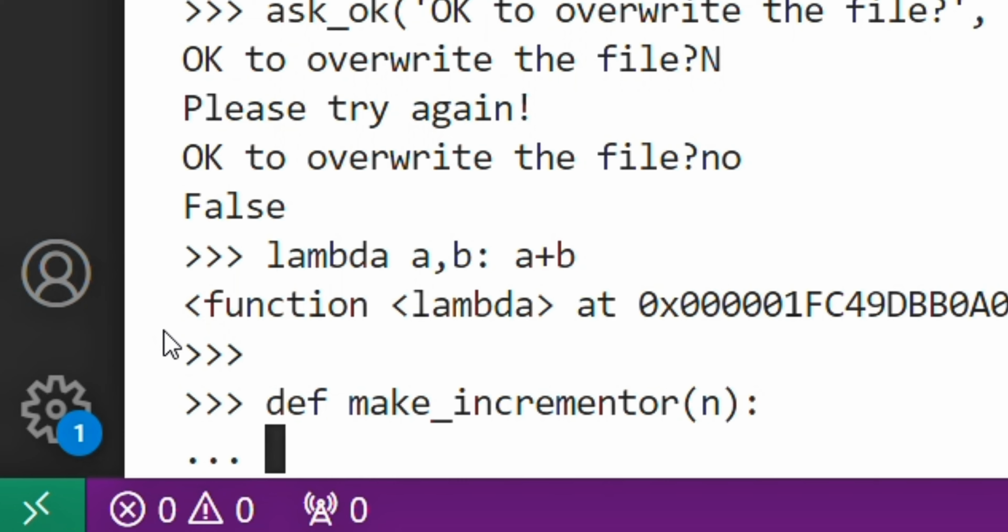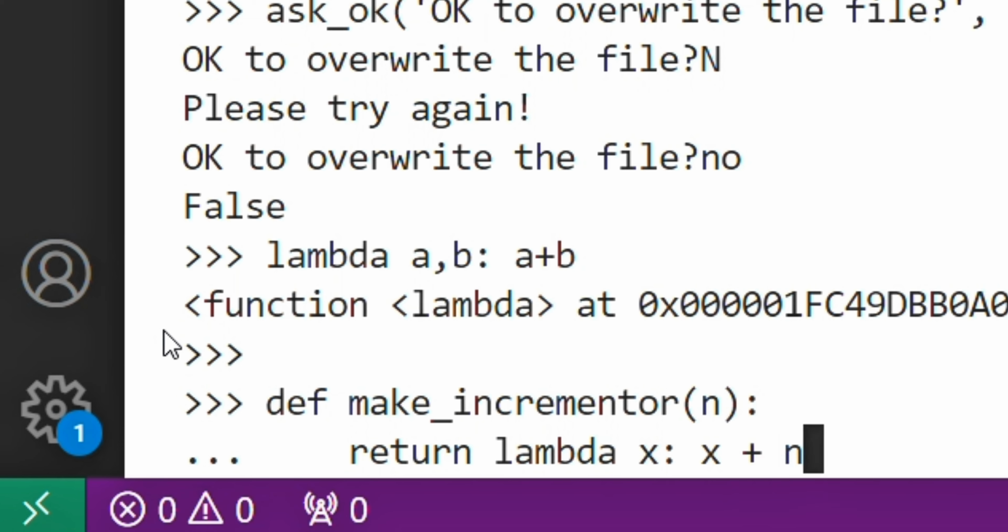So we will write lambda x: x plus n, because I want to return x plus n. Here we go, x plus n.